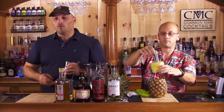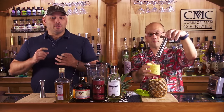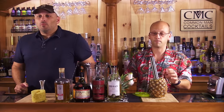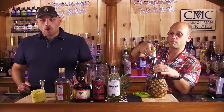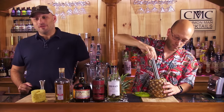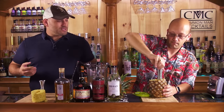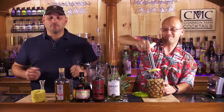The ingredients are: 2.5 ounces of unsweetened pineapple juice, 1.5 ounces of fresh lime juice, 1.25 ounces of a honey mix — which is just one part honey, one part water; you do that so the honey is easier to work with — 0.75 ounces of dark Jamaican rum, 0.75 ounces of Lemon Hart, 1.5 ounces of demerara rum, 1.5 ounces of gold Puerto Rican rum, and 1.5 ounces of club soda. We're going to put it all in the blender, liquefy it even though it's mostly liquid already, and then it's going into the pineapple as a glass on top of some crushed ice.